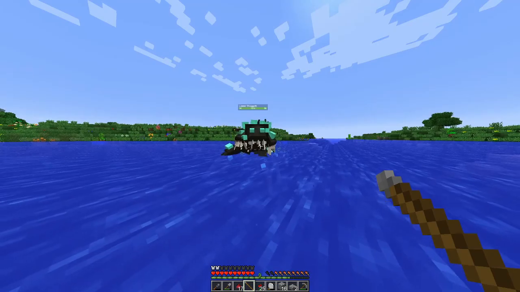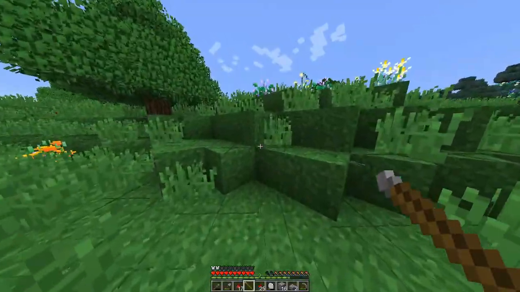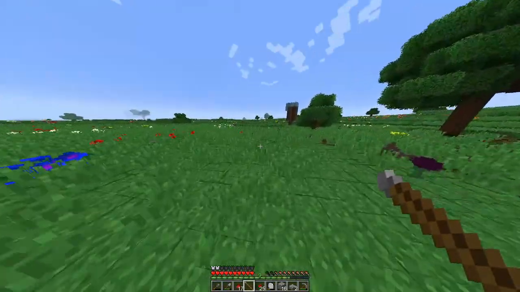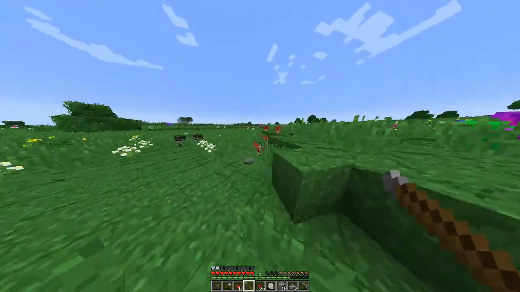What is it? Lesser Shoggoth. Pretty sure that's from Dungeons and Dragons. So, run away. Currently, I'm a level 1 caveman. I don't have barbarian skills or anything like that.